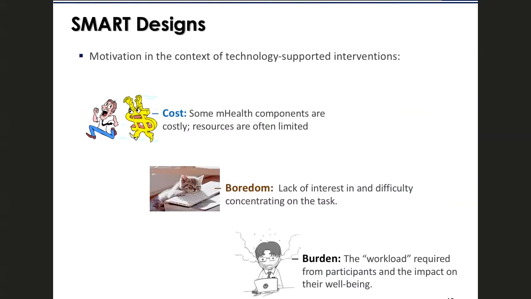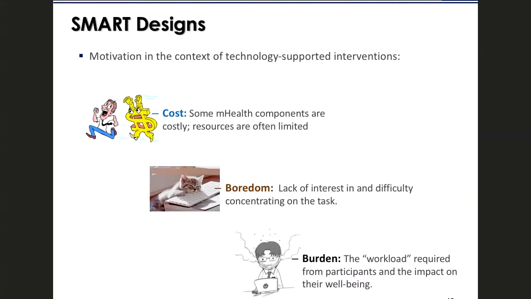Yeah. How do you monitor boredom or burden? Oh, that's a good question. It's a good empirical question. There are various ways to do that. We can talk about this later offline, but there are some measures that are more well known in the field. Most of them are based on self-reports or observations, right? In the context of mHealth, it's a big question, right? Because what is burdensome for me might not be burdensome for you.